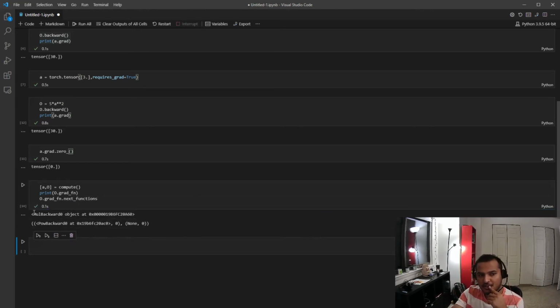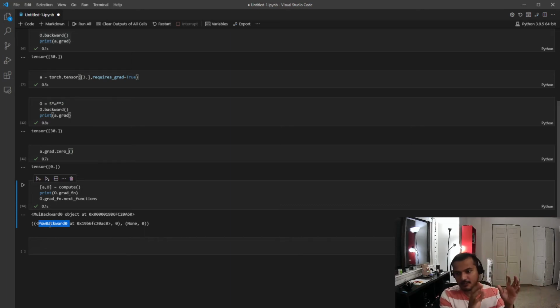So the first function is multiplication backward, and after that, the next function is a power backward. Basically, this keeps track of if there are multiple branches. There are none. So we have a power backward function. Like I said, first the multiplication backward, then the power backward. Let's see how they act.